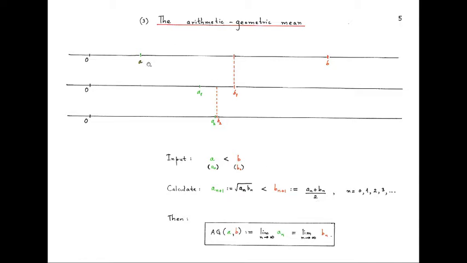So the two sequences, one of the geometric means and the other of the arithmetic means, do have a common limit, and this common limit is what we call the arithmetic geometric mean of the two numbers, and that we will denote by AG(a, b). Also, these two sequences converge very rapidly, which is clear visually. The a and b suddenly jump to a1, b1, which then come ever closer together, a2, b2, and this process will converge very fast.